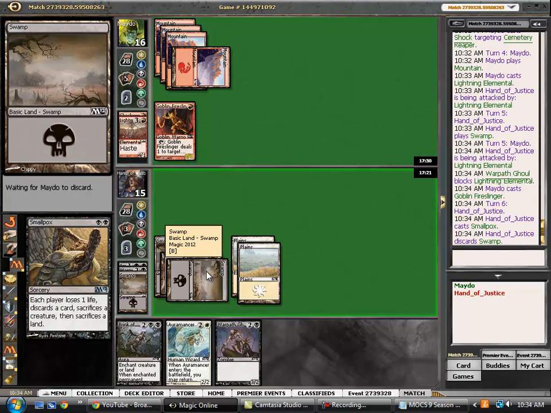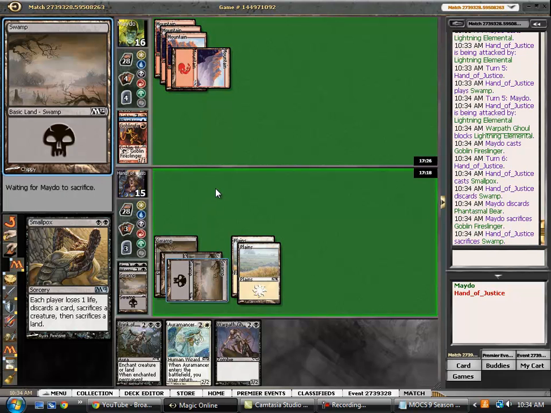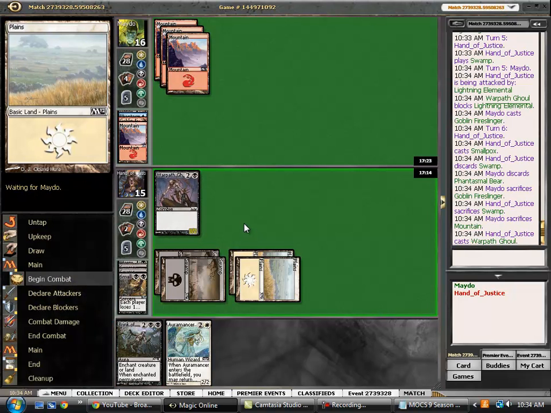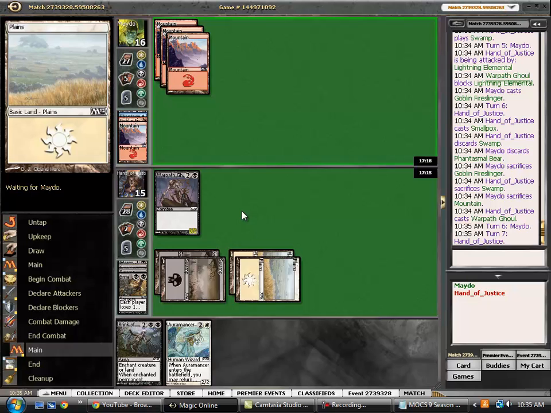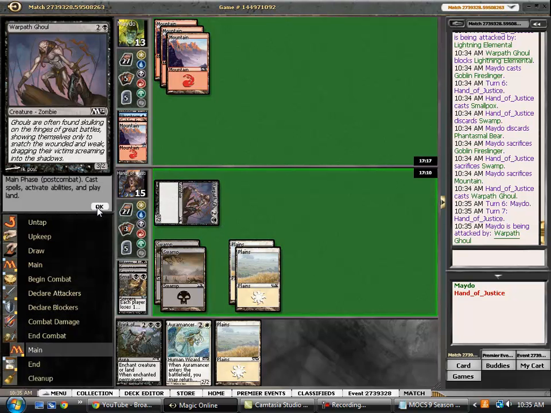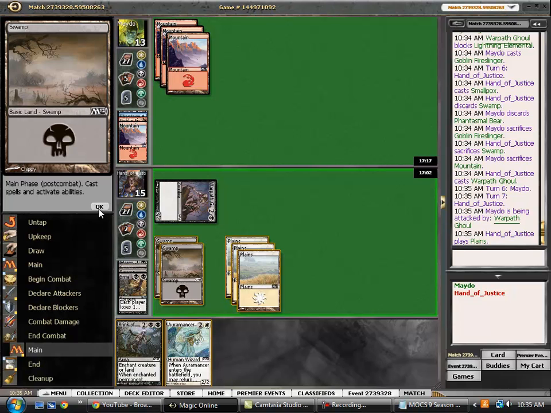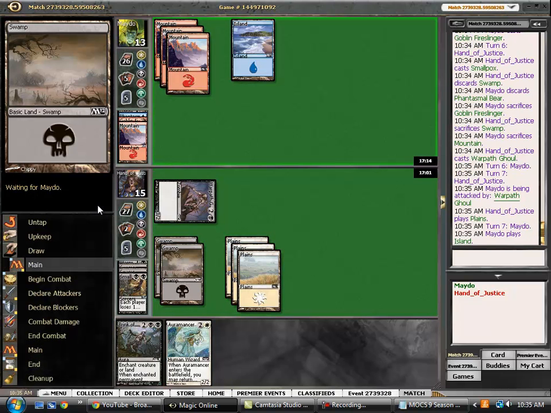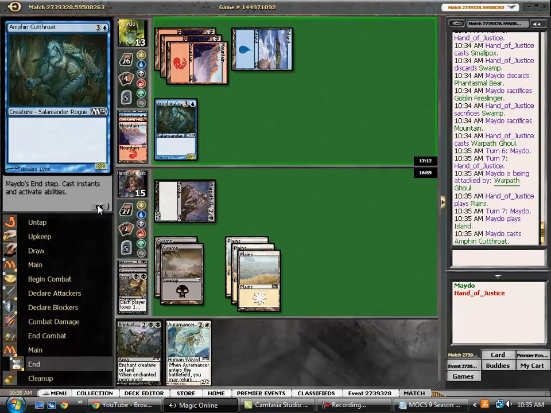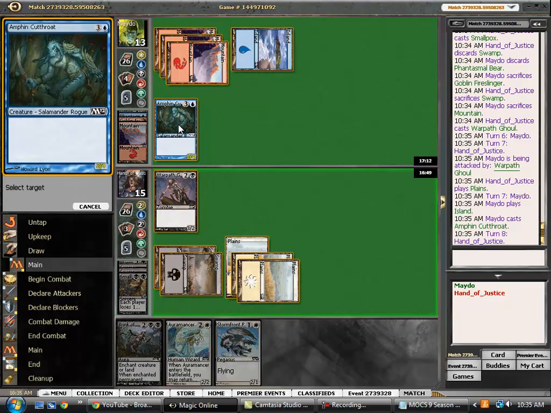Discard the Swamp. And we don't have any 6-drops, I don't think, in this deck. We've got the Sun Titan, so we do have one. So now we can just Brink his Cutthroat and essentially nullify it.